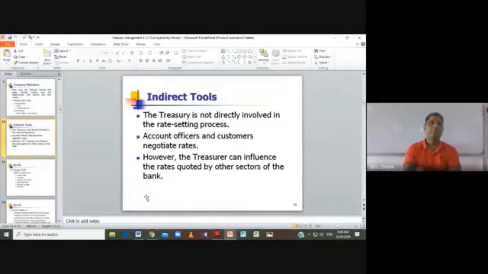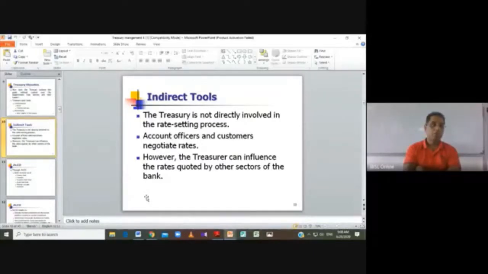Then the branch manager will decide, okay, I've quoted this guy 7. I was going to get 8 for my transfer pricing, but now I will quote him 8.5 because the treasury is giving me 9, and I can give the client 1.5%. The client will be happy, and I'll still make some money.